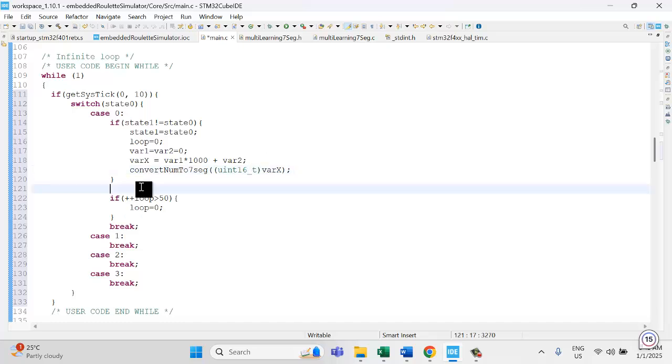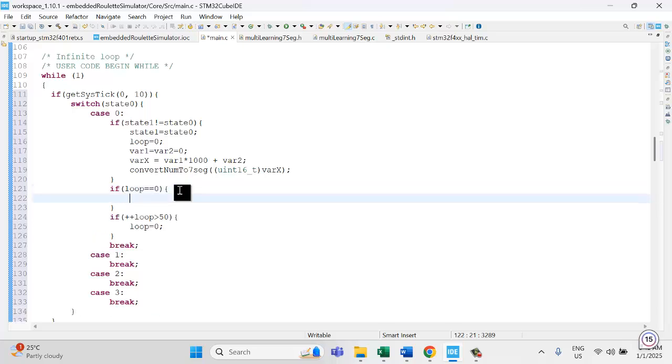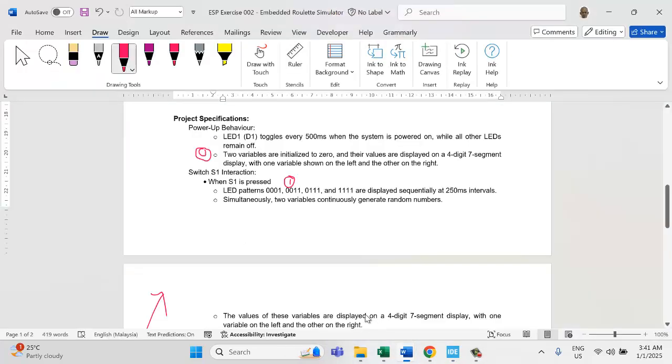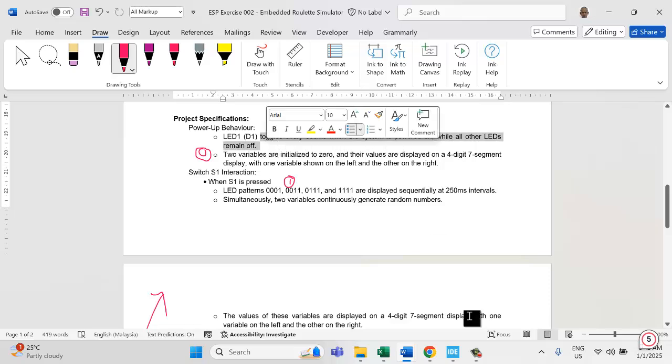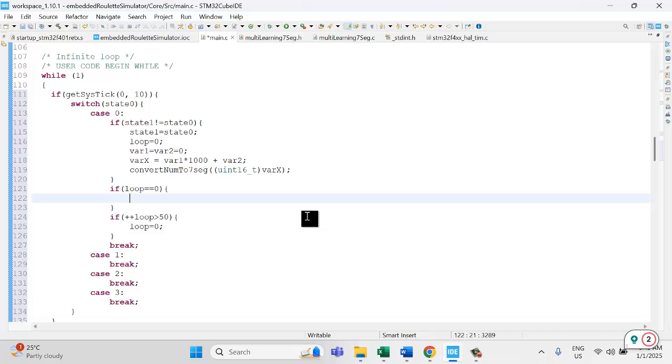And then we can write down here, if loop equal 0, then we toggle the LED. From here we can see that, two variables, this one, 500 milliseconds. System for a while all other LEDs have been off. So we will toggle it.